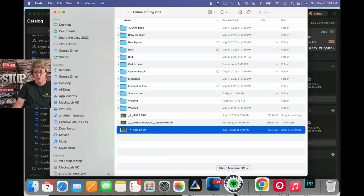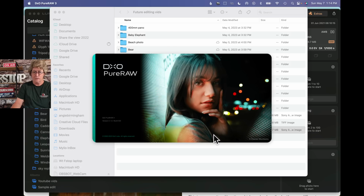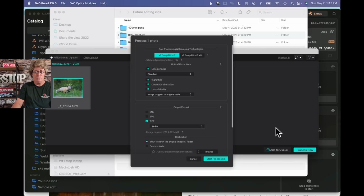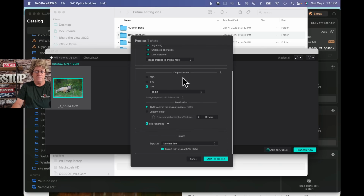Then DXO will pop up. From there, you just hit Process Now. It kind of goes through a little checklist, what you want to do optical correction wise, and whether you want it as a TIFF, a JPEG, or a DNG. I don't recommend the JPEG because then you won't be able to really edit it. And then your destination folder.